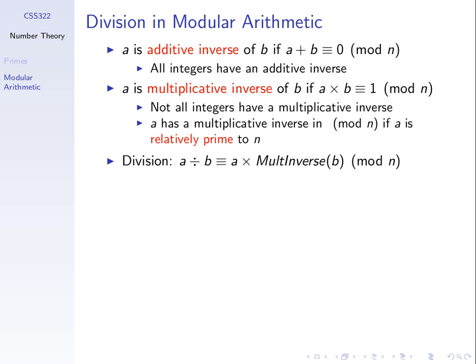So just be wary, in modular arithmetic, addition and multiplication are how you think about them. Subtraction, we instead add the additive inverse, where the additive inverse of some number is the number that, when we add them together, we'll get 0. Division, we multiply by the multiplicative inverse, where the multiplicative inverse, two numbers multiplied together, we get 1 as the answer.